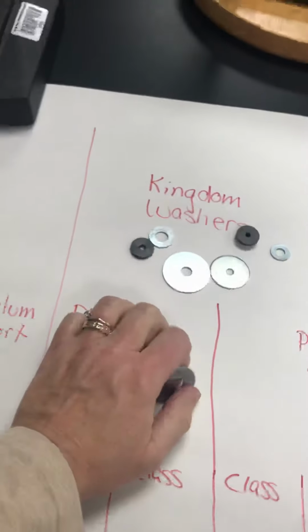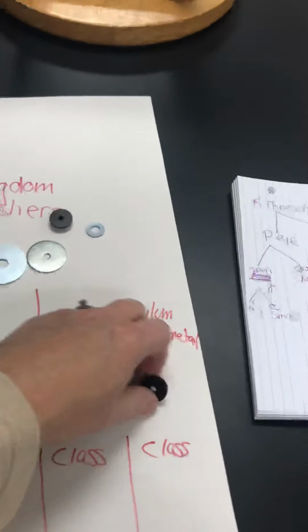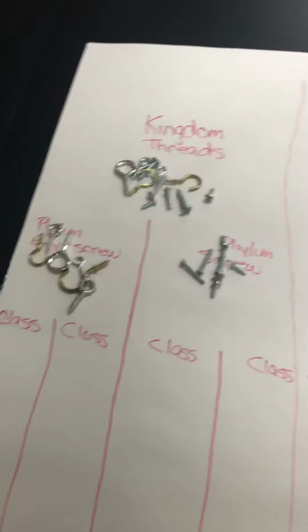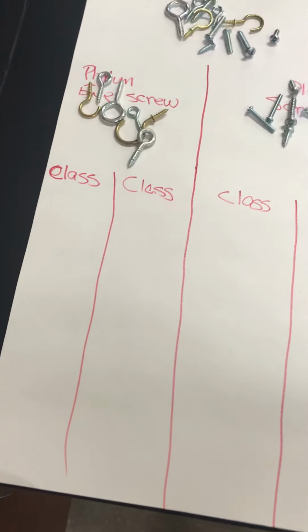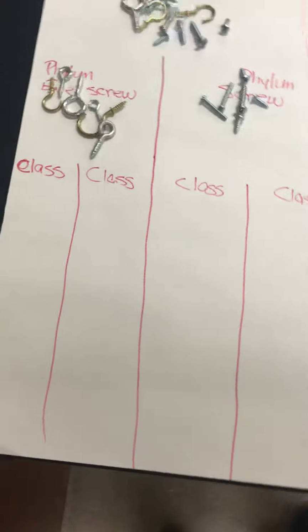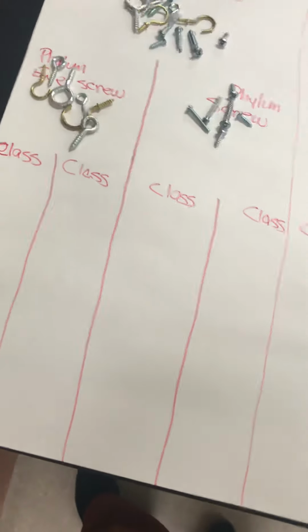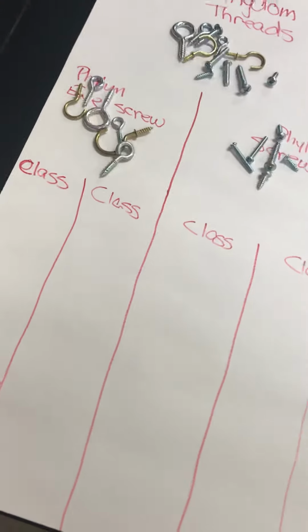Samples. Here's my metals. And here are my non-metals. All right, so I've got them, all my kingdoms split into phylums. So now I'm going to take my phylums and put them into class. And again, a scientist is kind of making this up. So you could have 5 classes, you could have 10 classes. I just don't have that many materials, so I'm not doing that.